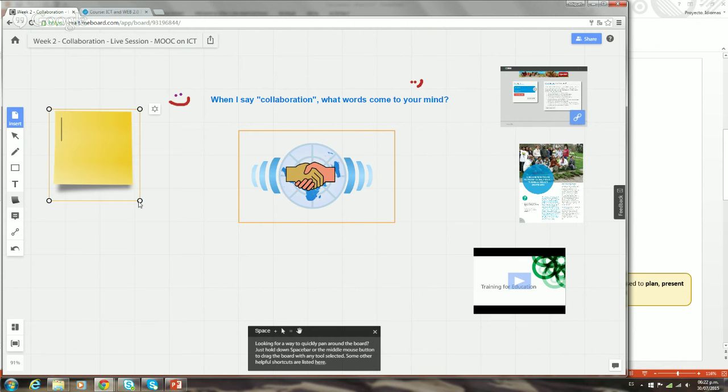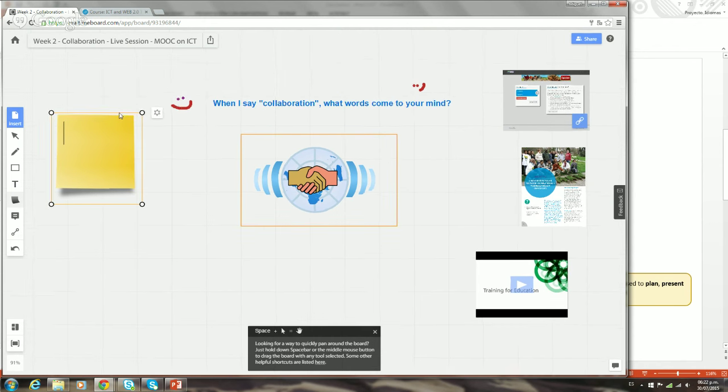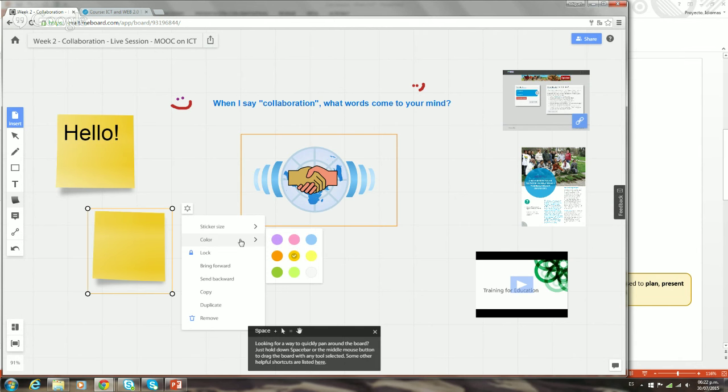As you can see, we have a sticky note here, and when I write, it's huge. So I don't really like it because of that. So what I do in this case is I create a sticky note. I can also change its color right here.